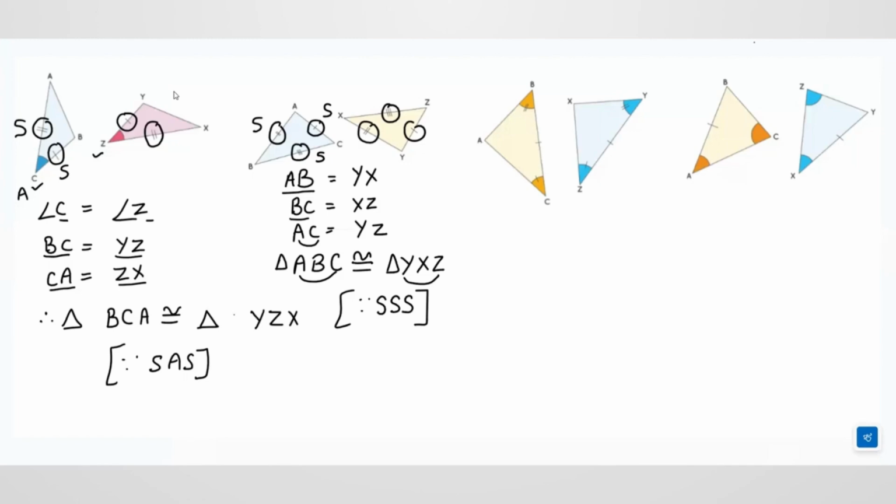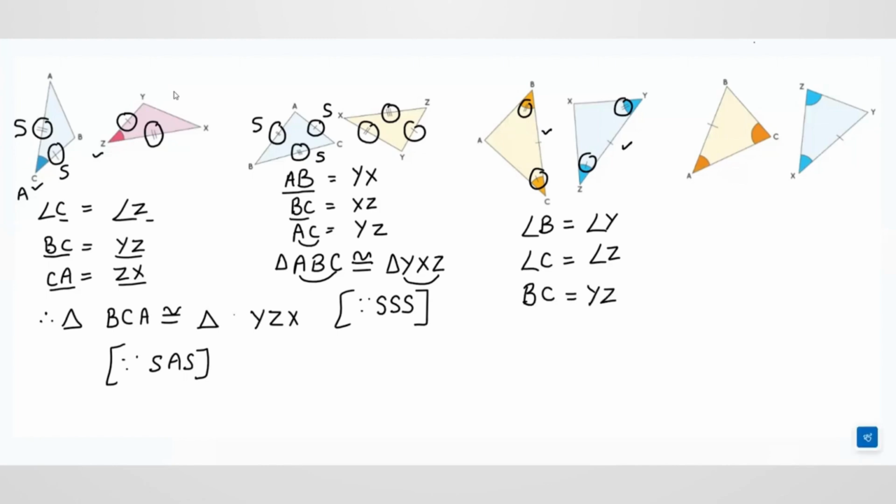So we can write on here that these two triangles are congruent because of side, side, side congruency theorem. Similarly, in the next one, if I have to write down angle B is equals to, there are two lines, angle Y. Similarly, angle C, 1 line, is equals to angle Z. Similarly, side is given equal, BC is equals to YZ.